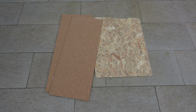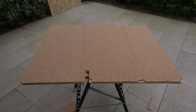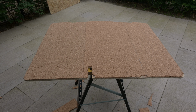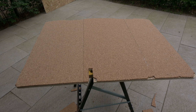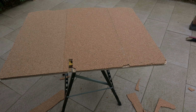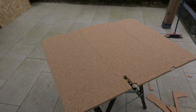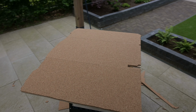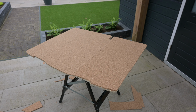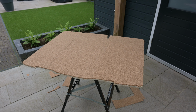So let's do it. So here it is. I glued the cork and wood together, cut the cork with a knife, and this is the end result. There are some rough edges here and there, like here and here, where the glue didn't hold too well, or where there wasn't any glue. But overall, again, not a bad result. But I have to tell you, this is not the final result.